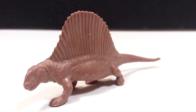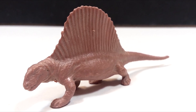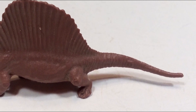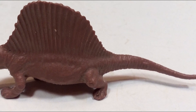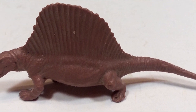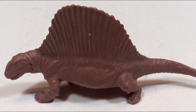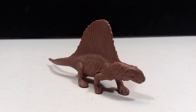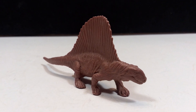Even the other side has fantastic sculpt showing the skin stretched rather than bunched up. The skin texture looks really good with nice scaling all over, and the skull shape is just phenomenal — a really beautiful sculpt overall. The paint application is your typical standard Invicta solid shade of color. There were some painted versions from Invicta released at one time, but I don't believe the Dimetrodon was included — though I could be wrong and may find out in the comments.